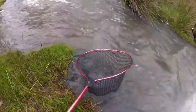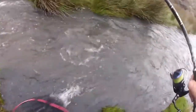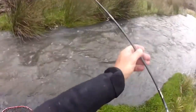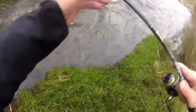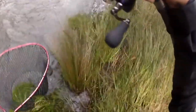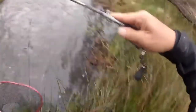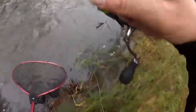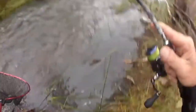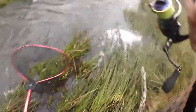I'm gonna try and net him before he gets past me. Now I'm in trouble. He's a cracking fish. I have to chase him. Oh my goodness. Get you out of the current, mate. Oh, it's 4 pound. I'm gonna be very lucky to hold this guy. Maxing out the drag on him. It's a big fish, ladies and gentlemen.